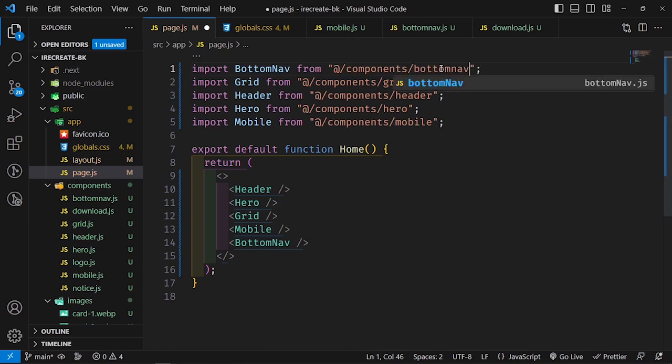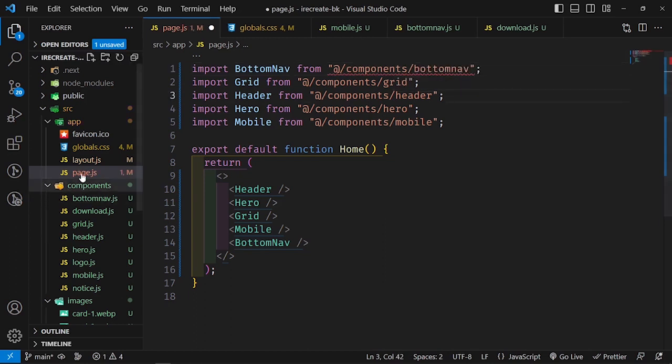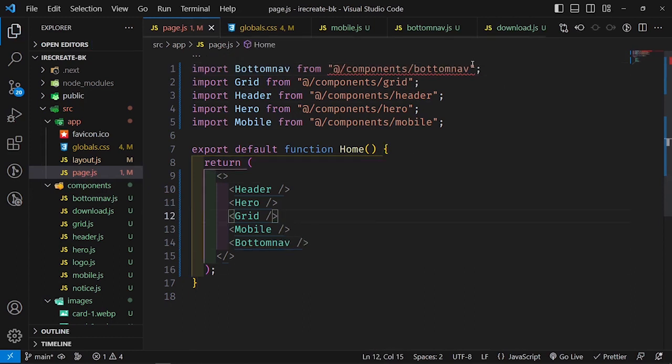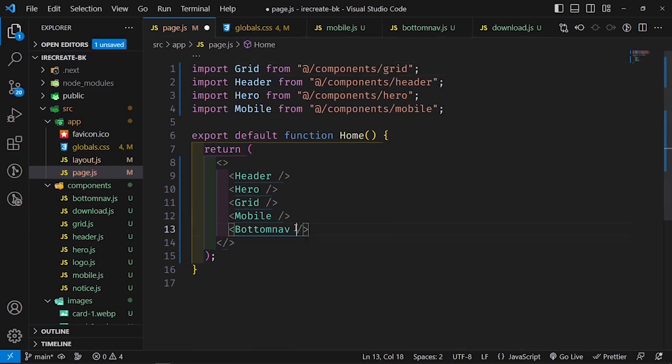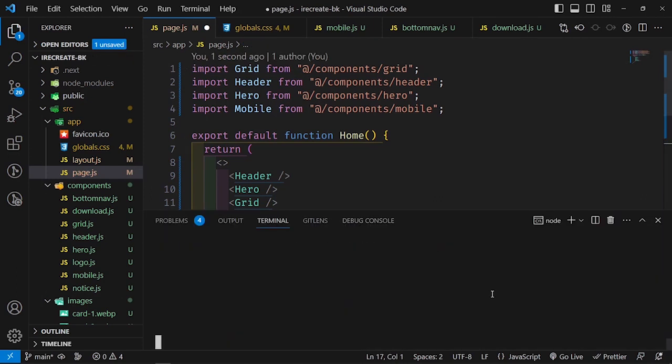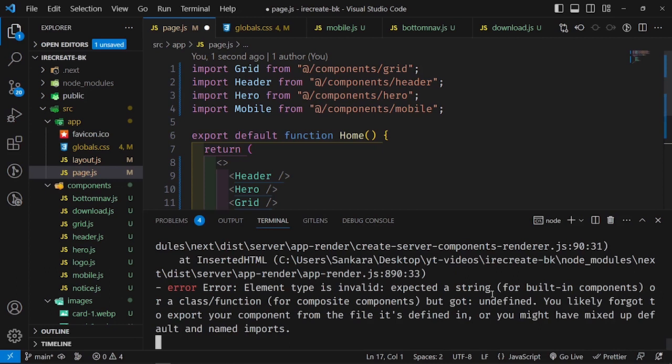So we need it to be this component instead. This should be BottomNavSmall. But this still doesn't register. So let's restart this.